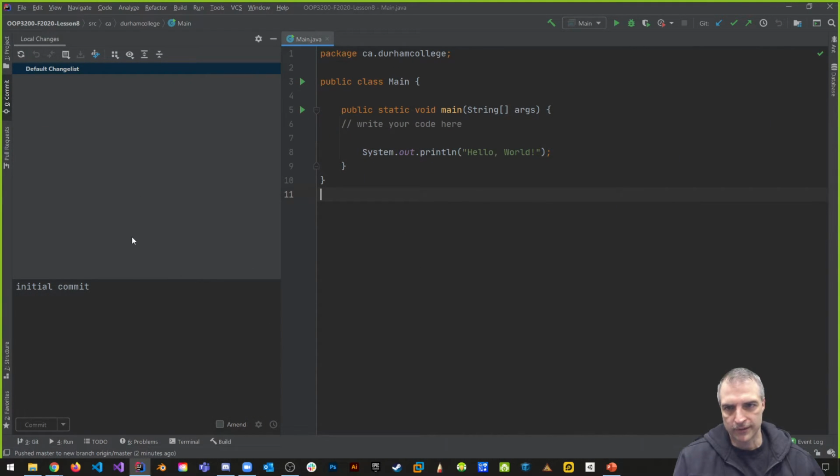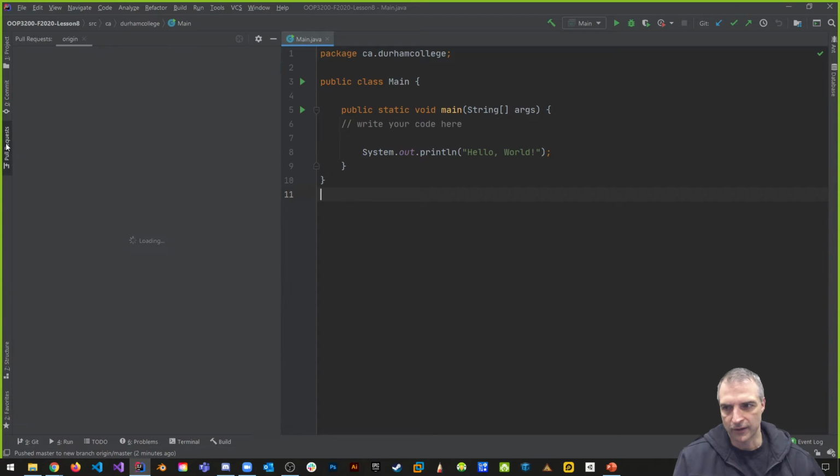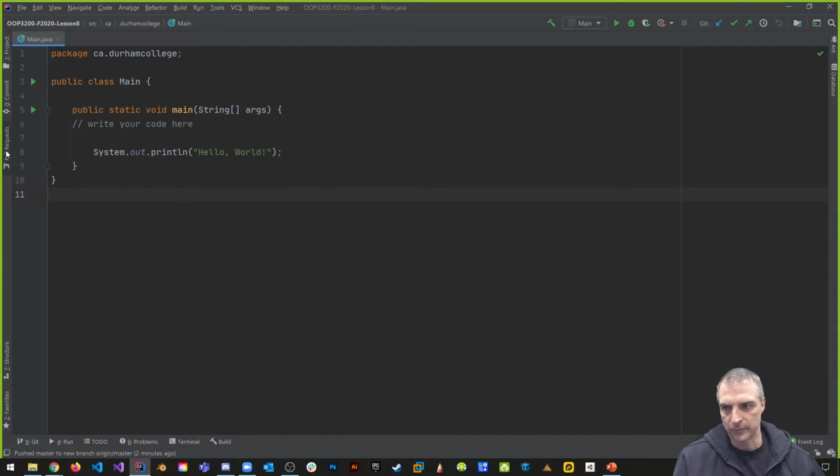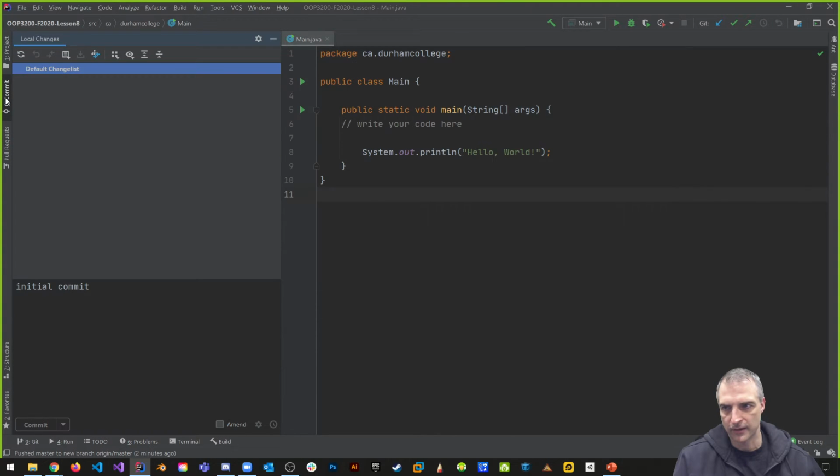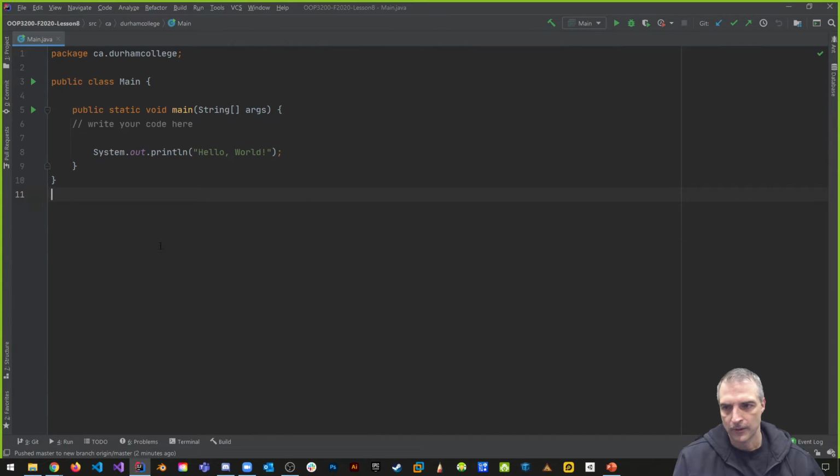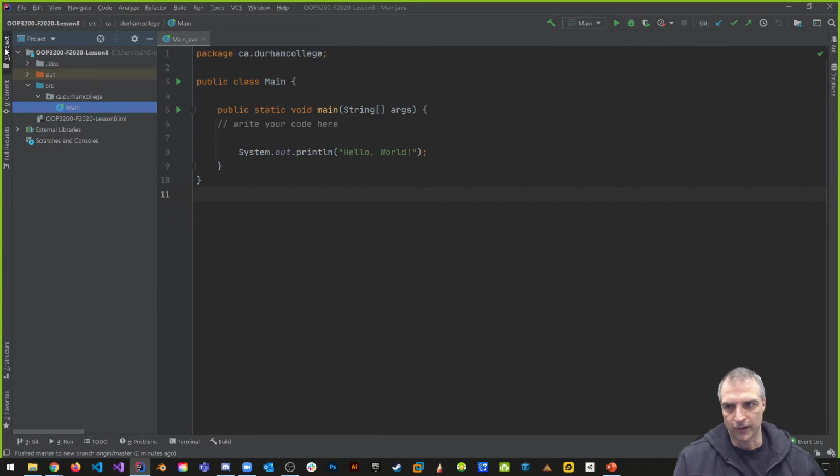All right, so that is this. If I want not to see this part, again, I can just click on this and it will disappear if I click it twice. So 1, 2. If I go to commit, you can see that comes up too. So I've got those two things come up now. Pull requests and commit. You can see the default change list that I have in here, right? All right. Now we're going to challenge you guys.